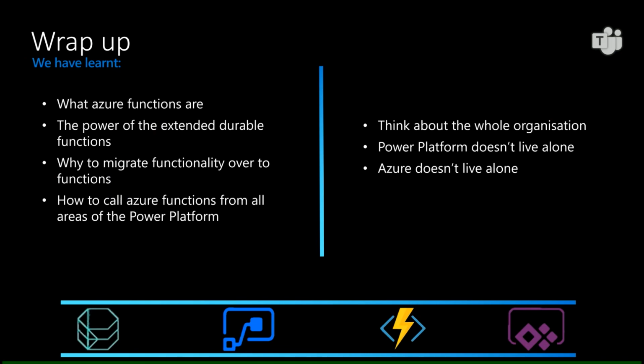So we could write our code in JavaScript on a CDS form and have our phone number validated. We could push that out to a function that's specifically tied to one client ID and force it to only be used from one app. But the Power Platform doesn't live alone. It's living in the whole of Azure now. Let's have the rest of our organization's teams working on this and being able to use these bits of functionality.